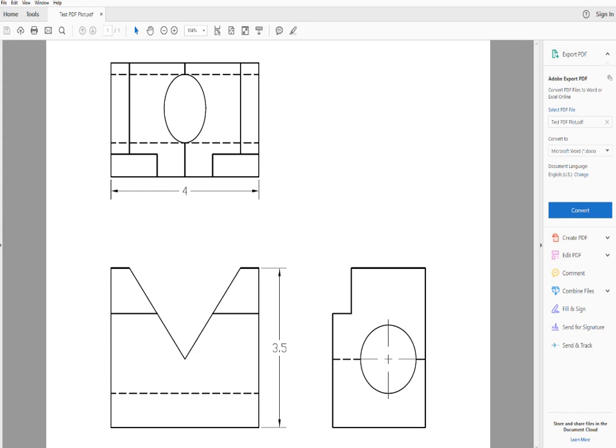You can see I have different line weights set. You can see my dimensions are set to a thin line weight. My object lines are set to a thick line weight, same as my hidden lines. And it creates those line weights for you. So that is a good looking drawing. And that's an intro to plotting in AutoCAD.